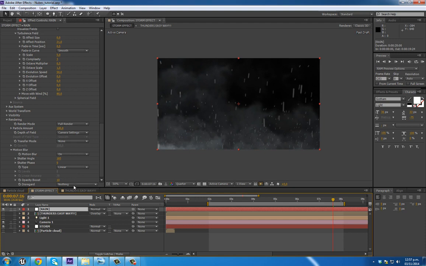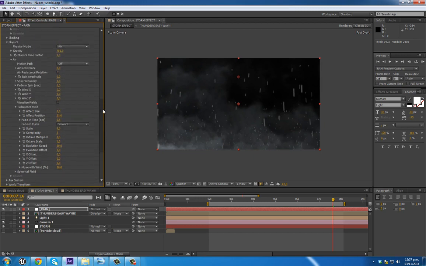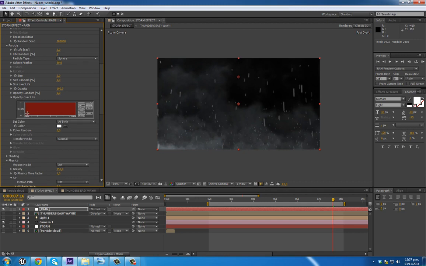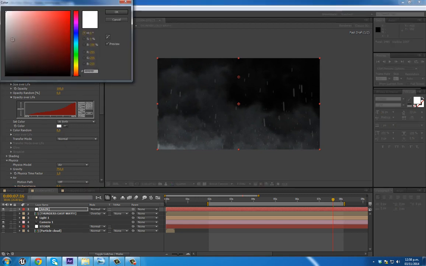Then I don't want to see where the particles are coming from, so I will go to my particle editor, and in the opacity overlay I will generate an ascending line, so it will be zero opacity in the beginning of the emitter, and it will be increasing the opacity over the length of the life. I will change a little bit of color.